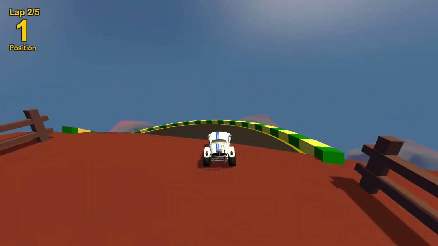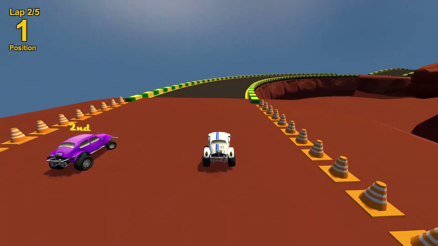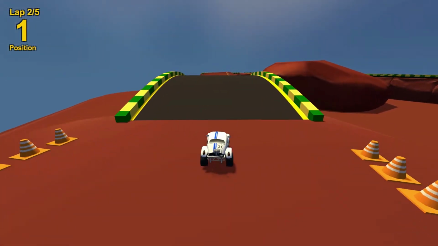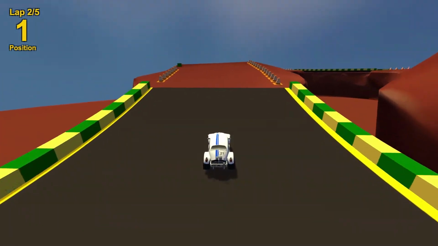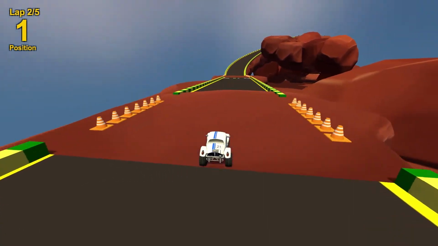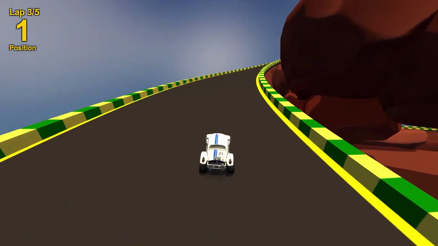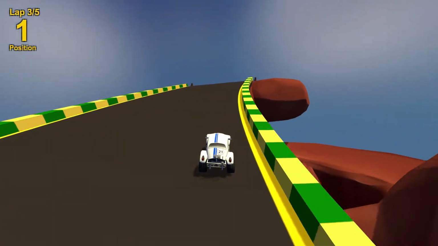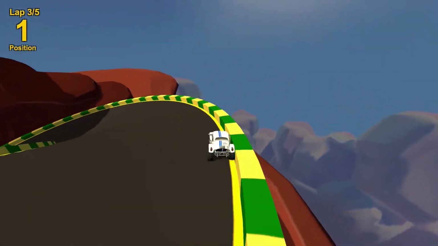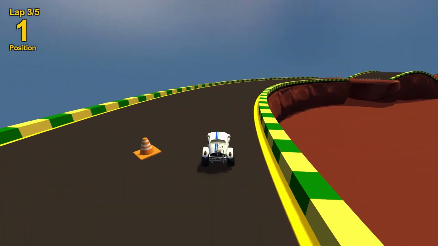Right, let's get past these. Right, he's going to try it on the inside, but I've got the inside line going through here. Right, this circuit seems to be a lot easier anyway, so we should be alright now. Starting lap 3. They sound very much like little go-karts. Oh, and that's another thing, the car gets stuck on the wall and you can't get off the bloody thing. That's fine.